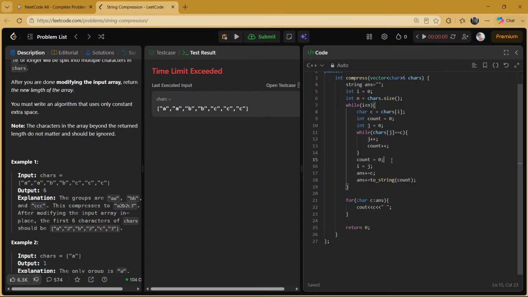When I come out from the loop, what do I have to do? When I stand here, I know what the longest consecutive single character string is. So I will put my i at this point. So i will become equals to j, and after that I will store whatever c I have, and then store the count of that particular character, and I will make count equals to 0.